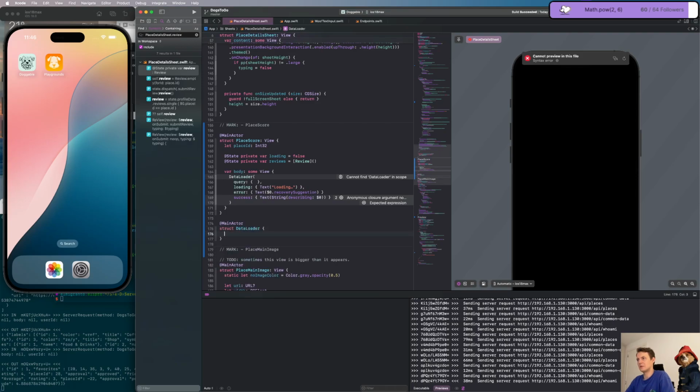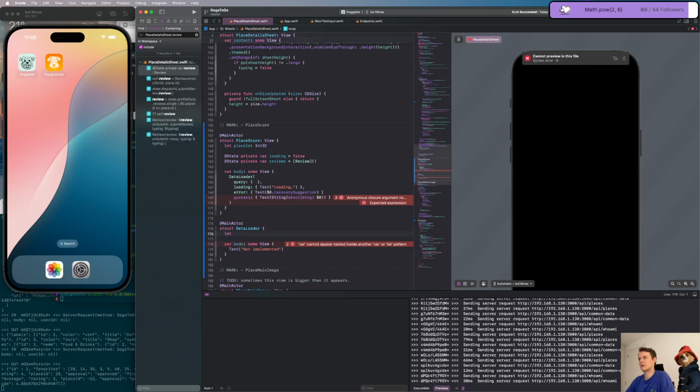So data loader. And we said we will take a function, let's call it load, which is an async function. That's not how you write async. Async function that returns some data.